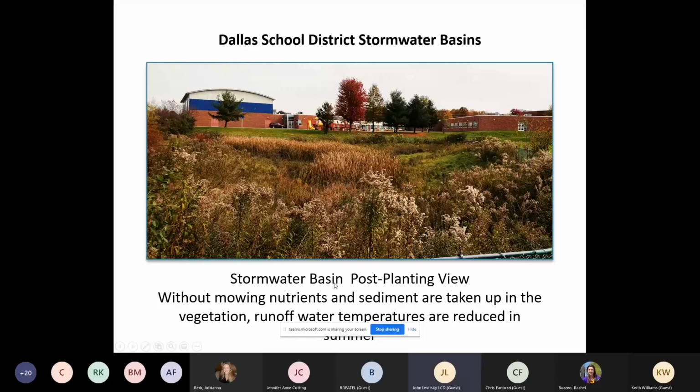This was part of the program, but there's a ton of things that we can do to benefit water quality on school district properties. I have a couple of the other school districts that are interested at the present time, and I'm hoping to bring them to the MS4 realm in planting the basins and turning them into somewhat man-made wetland systems that will benefit both the education as well as the water quality of the MS4 surroundings in the municipalities and the districts and watersheds that they're in.